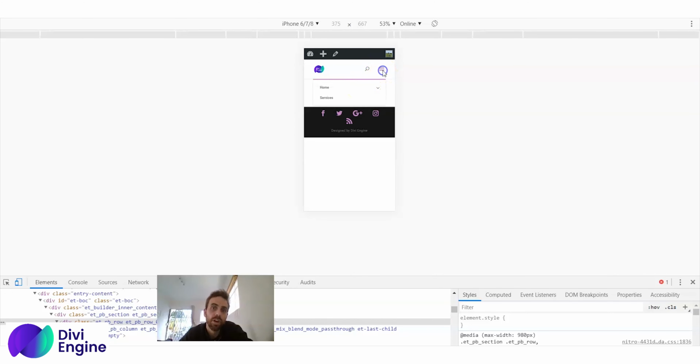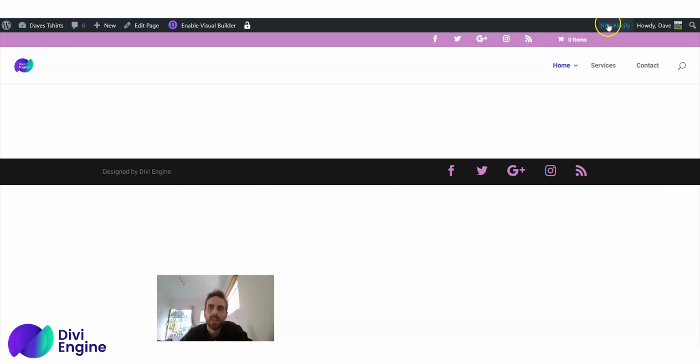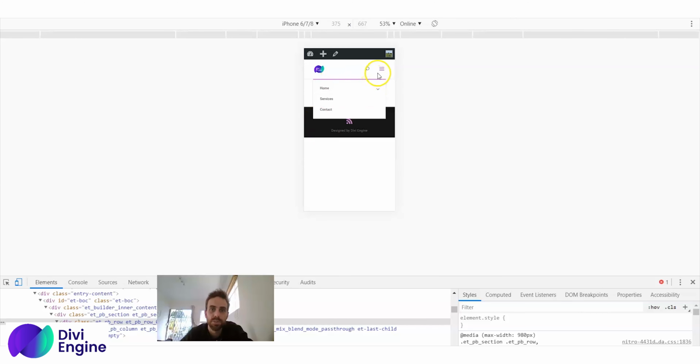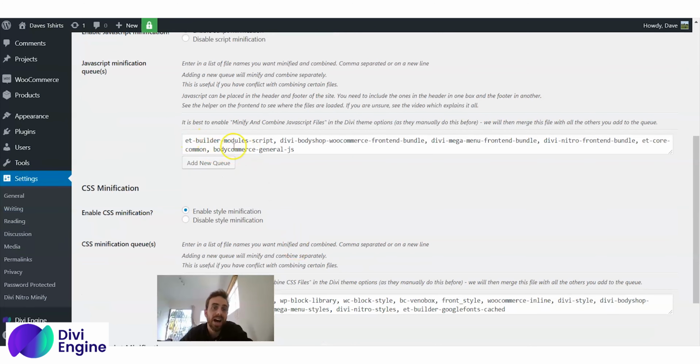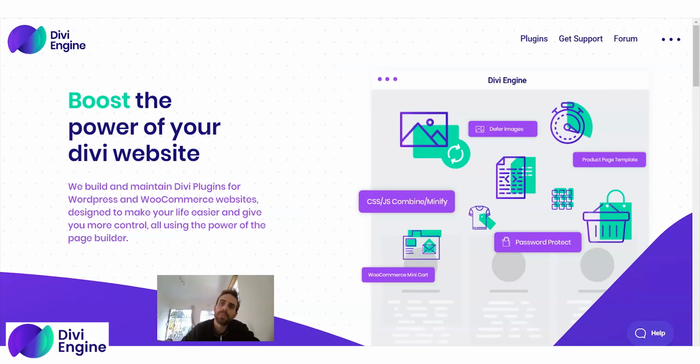Did you see that? So what I had done is I'd minified this Divi custom script, and the Divi custom script was making this drop down work, and so then it didn't work, and then I just took it out of here, and now it's working. So that's the thing with the minify, is that you've got to play around and find out which works for your site. But overall, your site speed will decrease by a good few seconds, which will make viewers enjoy your site.